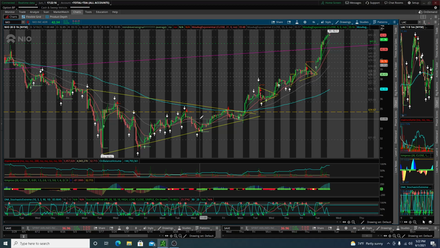I mean, it works all the time. Like another one, Baba was doing the same exact thing. I called it out last Monday in our Discord group. But yeah, look at the same thing. Okay, in this case, it gapped up. So that was kind of nice, but it doesn't usually do that. It doesn't happen like that all the time. But again, it was above the EMAs.